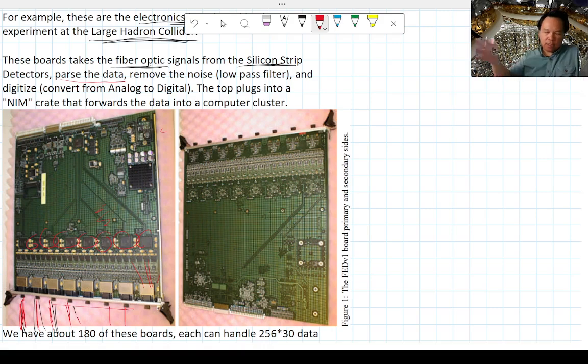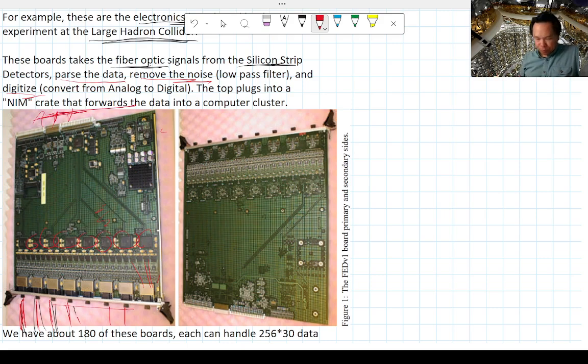It can say, oh yeah, this is just the information. You can remove noise, do a little bit of low pass filter on it, and then convert this to digital information, meaning if the voltage you see is 56 millivolts, it converts that number to 56, and then you can store that on the computer. So it converts that number to binary, ones and zeros, so you can actually store that on the computer. So the output of these boards actually goes to a computer.